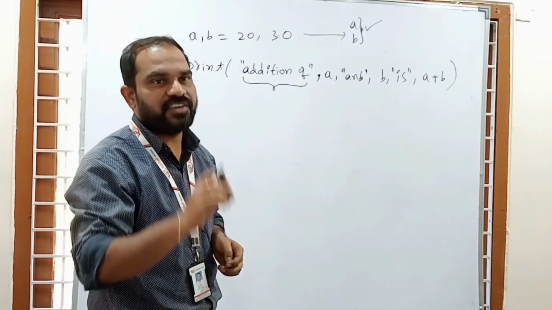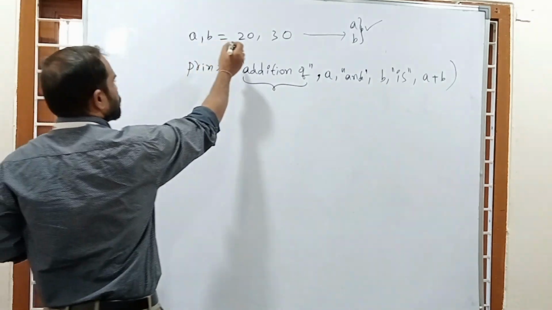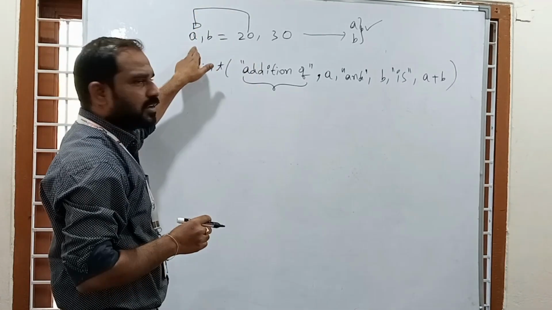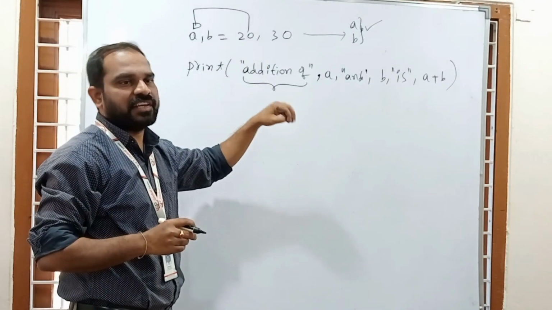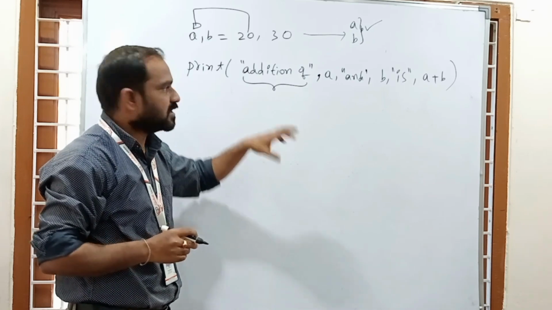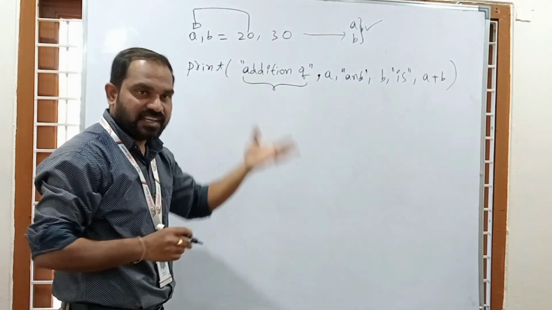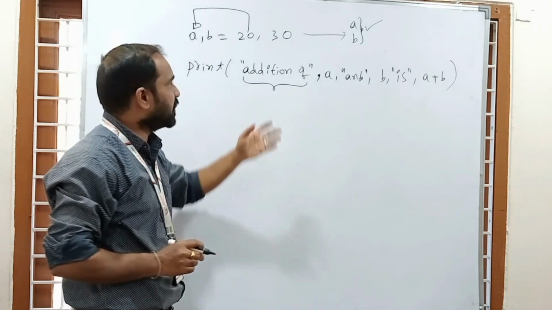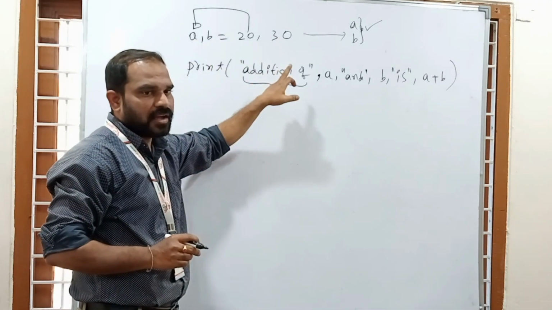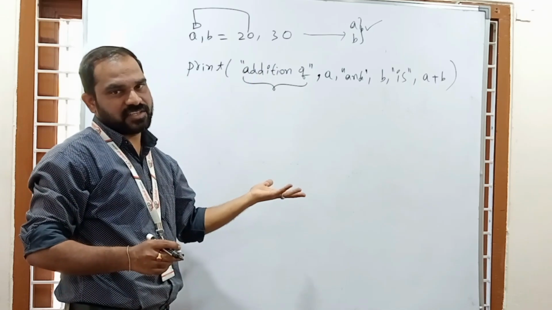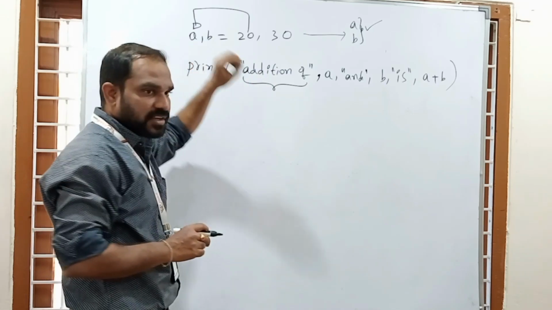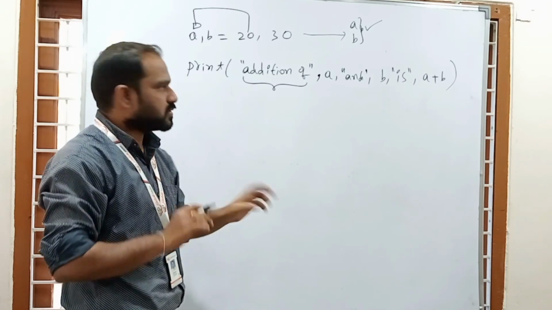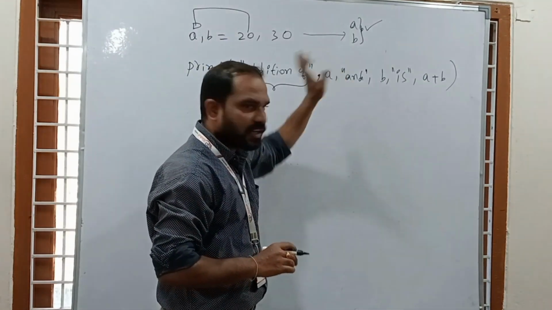Because a is already defined. So whenever you store 20 in a, which data is stored in a? Integer. By default, the interpreter can recognize the data 20 as integer data, and the data type of a will become integer. In the same way, what is the data type of b? The data stored in it is an integer. Okay, so these two variables are defined. For defined variables, no need to use the quotes. So that's why a is not kept in the quotes, right?